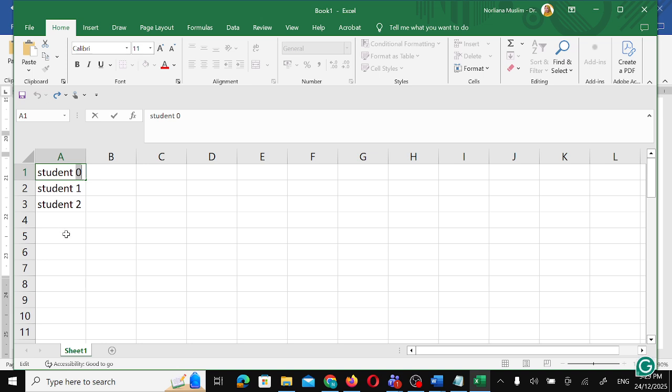Okay. Your column is the item that you want to display. Right. So we find out after this. Okay. So this is your row. Can you understand why we have student 0? The 0 refers to your index element. Your index in array will start with 0. Okay. Why do we use index 0? Because your program will retrieve those elements based on your index. So in the program, the index starts with 0.